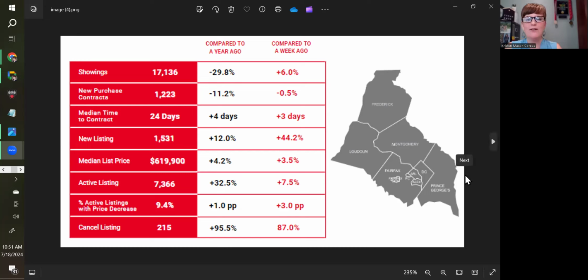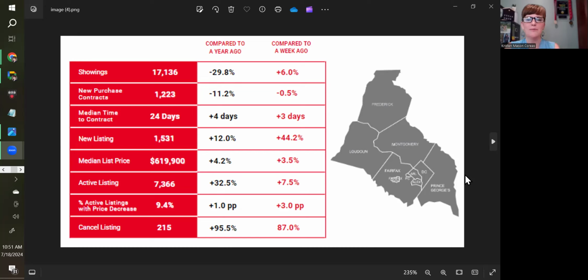So I like to always look at what is happening week over week and year over year, and to help you understand there is a difference in that data and it matters. Week over week is what's happening right now, and that's why I like to look at that. We have to keep in mind, though, it's a very small subset of what's happening. It doesn't necessarily show a long-term trend when we're only looking at week over week.